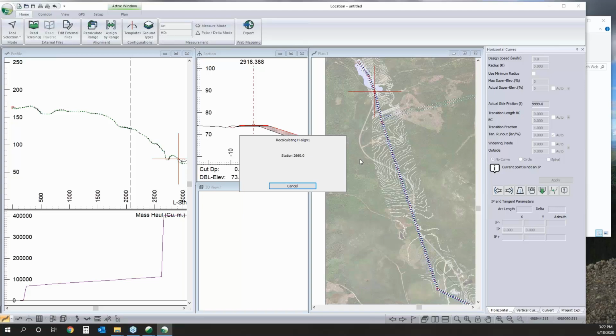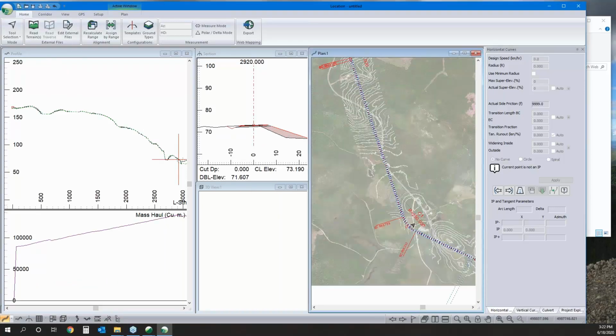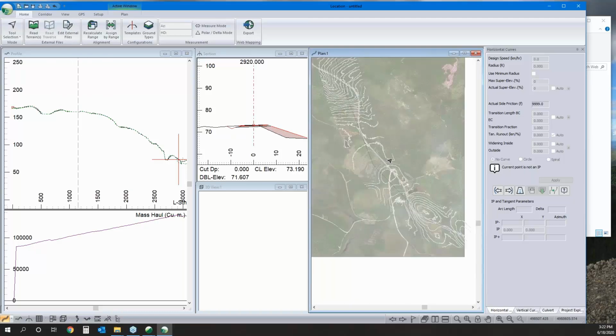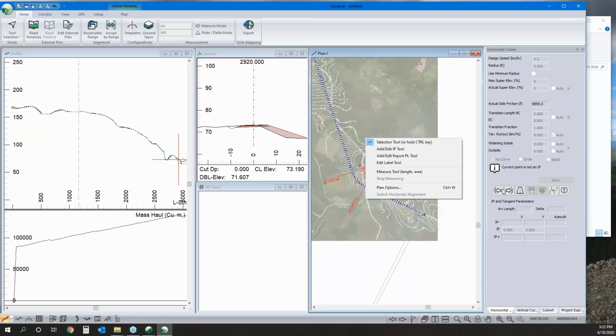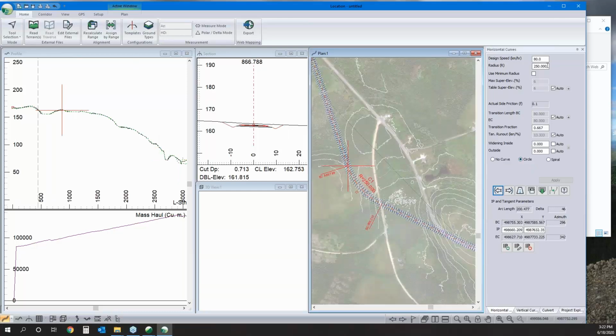That's getting set up there. So there we've got our curves added really quickly. There's a few of these that I would rather use a smaller or a larger curve, so gentler turn. Change that one to 1,000.